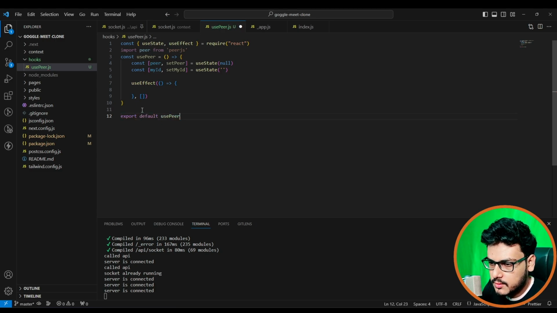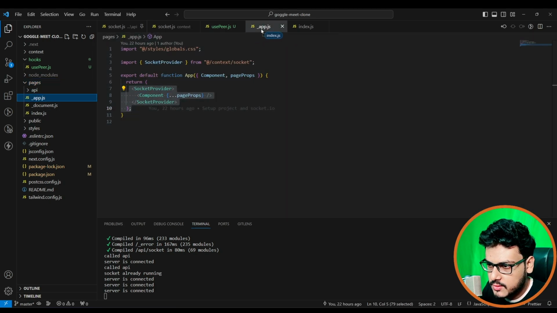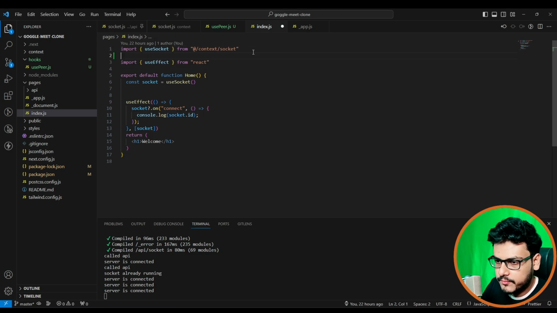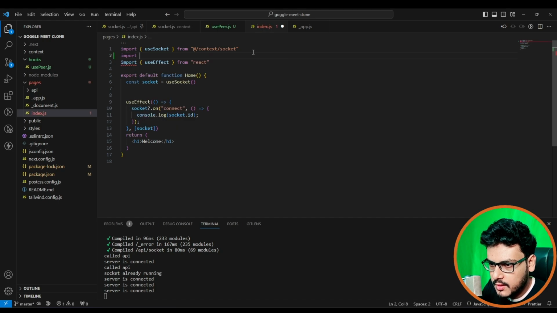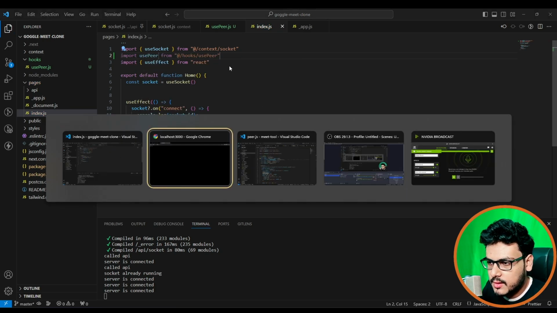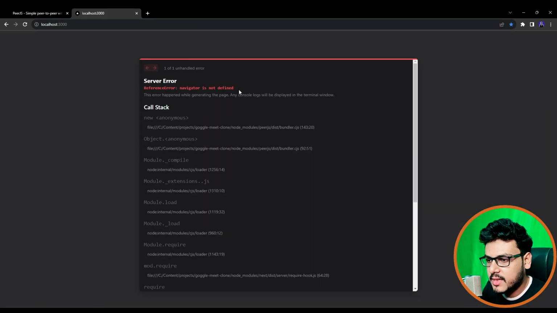Let us consume this in our pages app, in the index. So this is useSocket, and this is the default import, right? usePeer. The moment I use this, the application crashed and it says navigator not defined.